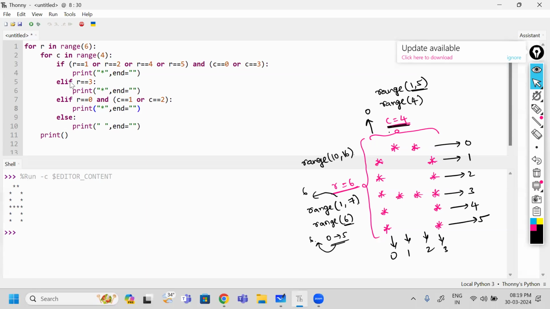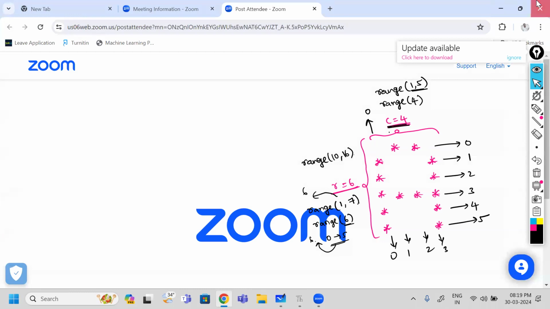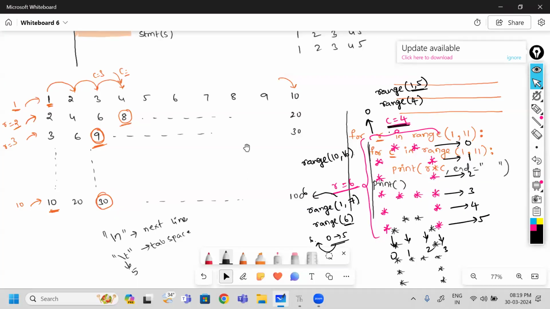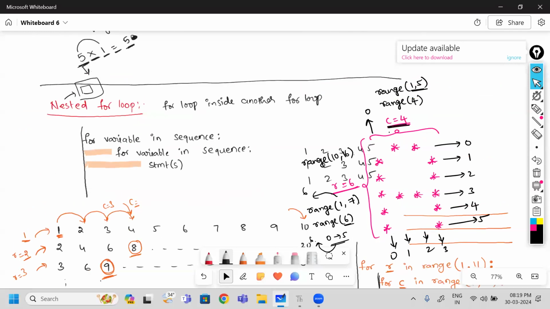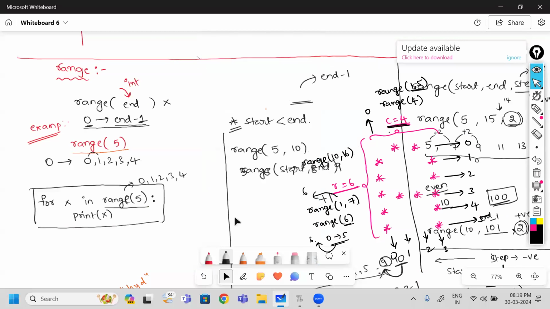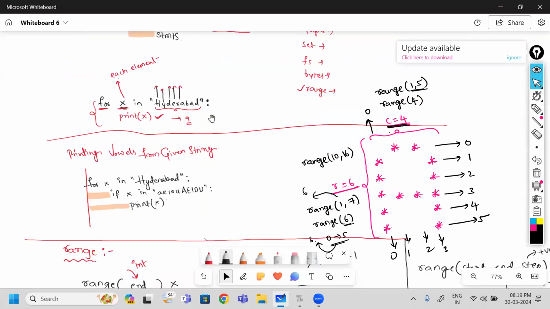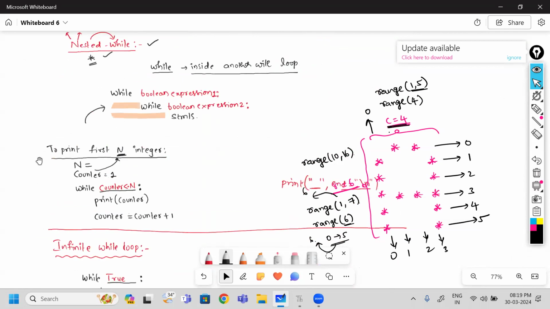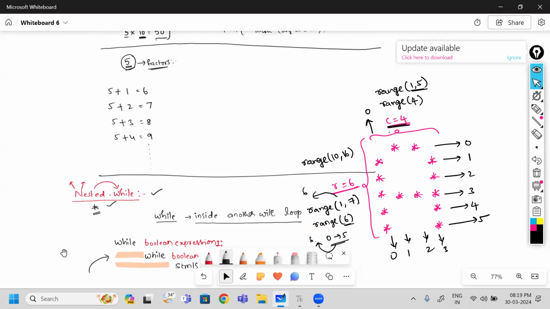And right. So we have to learn another new concept. What are the things we learned from iterative statements?